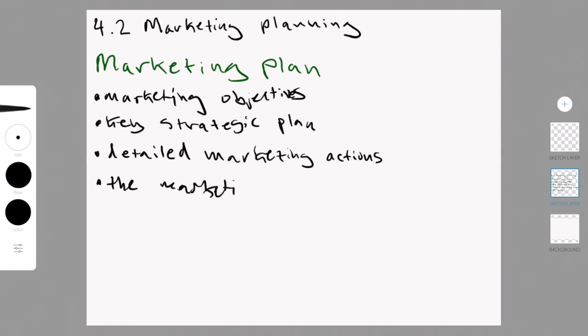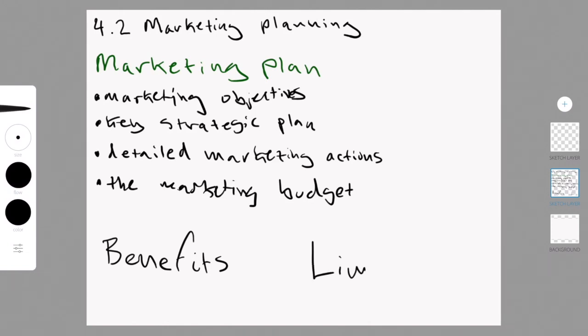So the benefits and limitations of a marketing plan. The benefits are that it helps you be more organized. It increases your chances of success since your objectives are SMART. It helps you identify potential problems. It helps you make sure that you are not wasting any money on unprofitable activities. And it can also help motivate employees because they are confident in the organization's future.